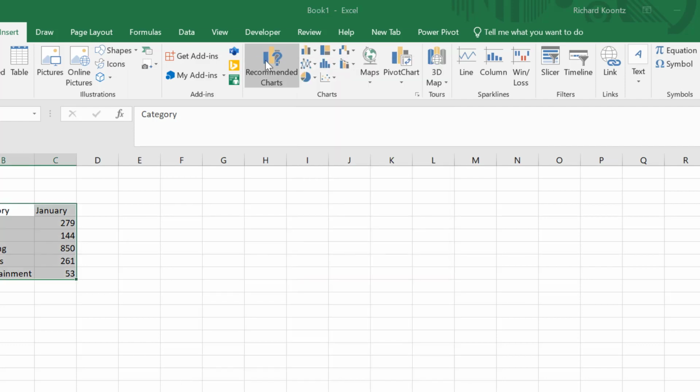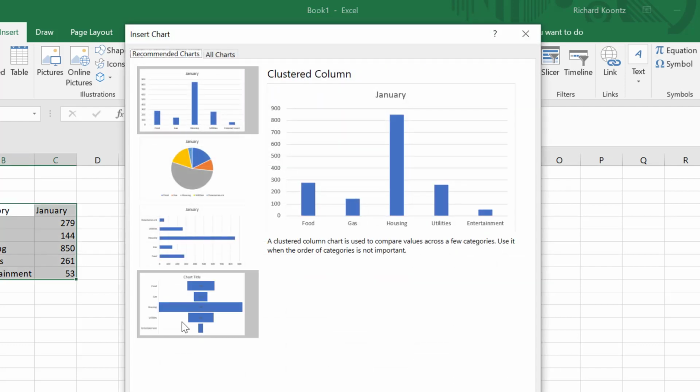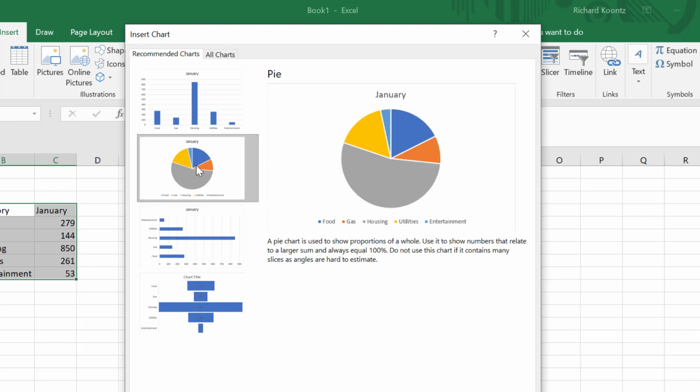I could also click on recommended charts, and it will pop up a couple of charts based on your data. It'll look at your data, and it'll say, I think that these kinds of charts would fit best with the data that you've given me. As you click on the different kinds of charts, it will show you over here on the side what that particular chart would look like if you chose it.